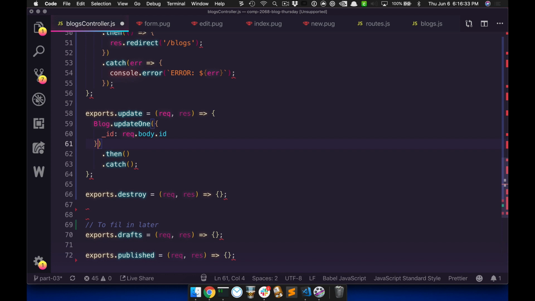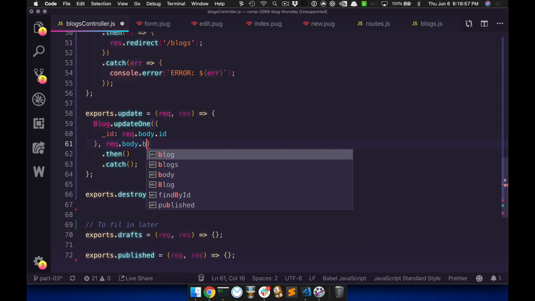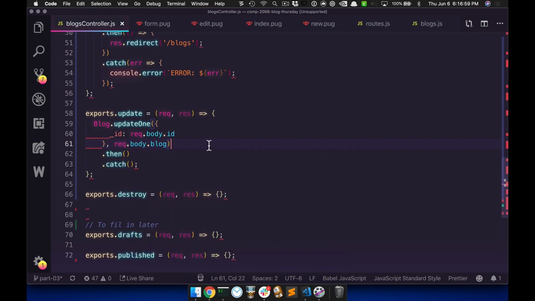Go ahead and put your cursor on the closing bracket for the object, the curly brace there. Add a comma. The next piece is what we want to change. You can either write this out like we did up in create, literally copy that object and paste it in there, or you can use the nice shorthand because everything is still namespaced to request.body.blog. Those are our form inputs, right? The data inside that form input is now in request.body.blog, and that's what we're passing as the changes that we want to make.